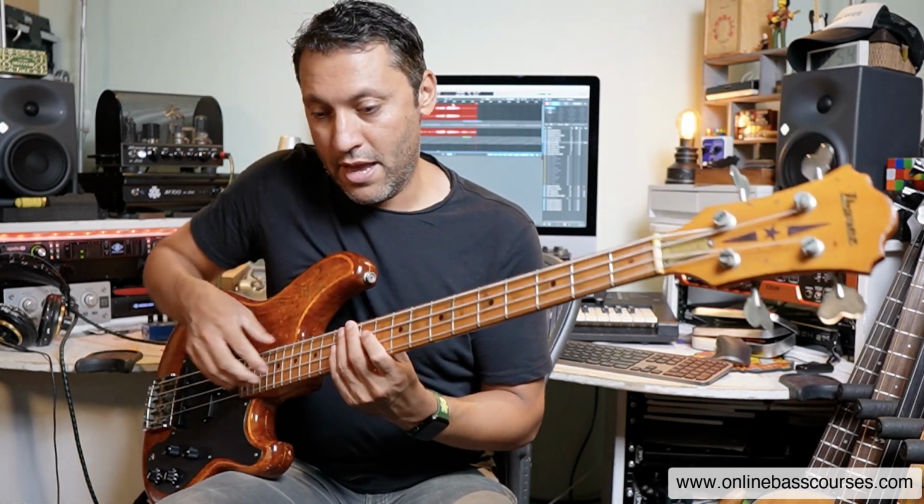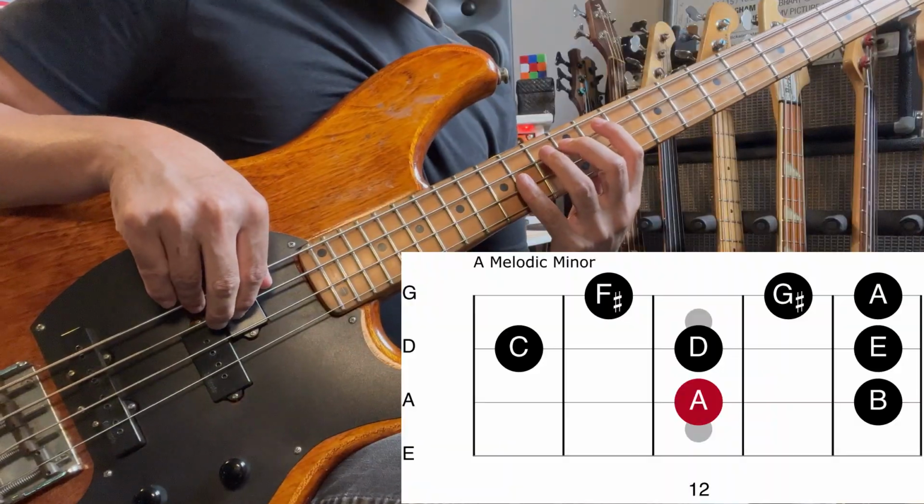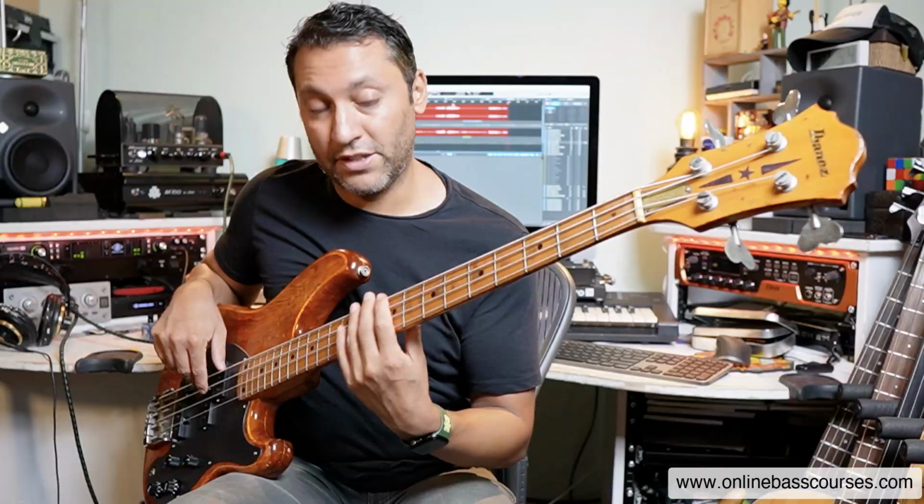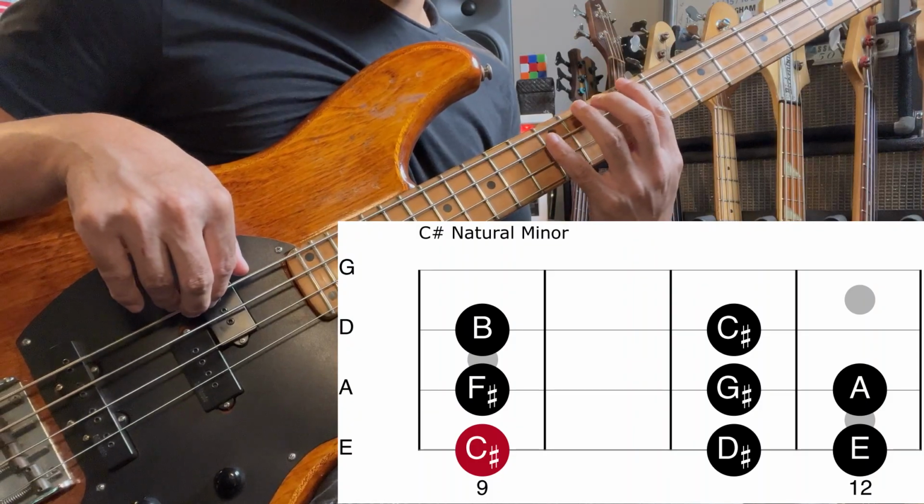These chords don't belong to the same key, so what we have over the A minor is a melodic minor kind of sound. And then C sharp, we have the C sharp natural minor scale.